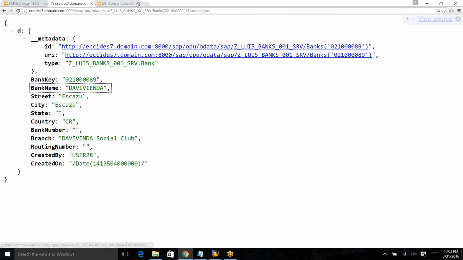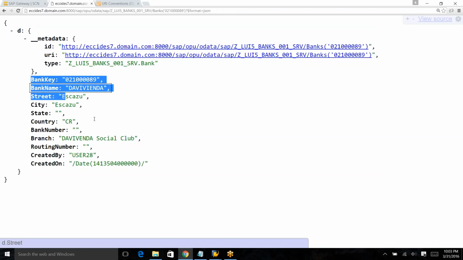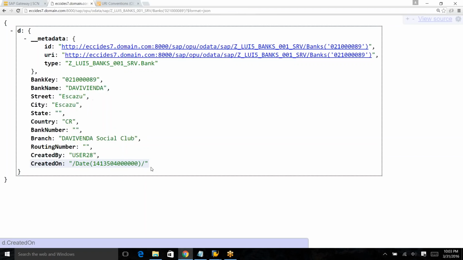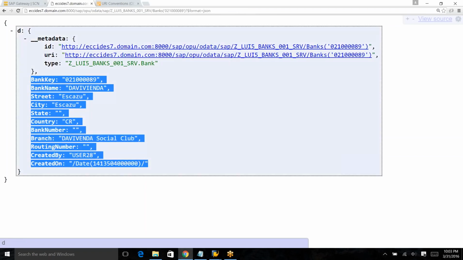I mean, if you see, it is the same entity that we use to get it. So in the metadata it will give you the URI and what kind of entity type it is. After that you will see all the properties you define as entity. Okay. JSON is pretty straightforward and simple. We don't need to have any extra tags to represent information. So this is very simple.